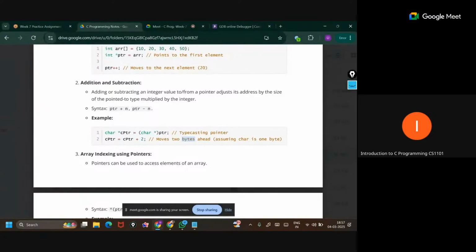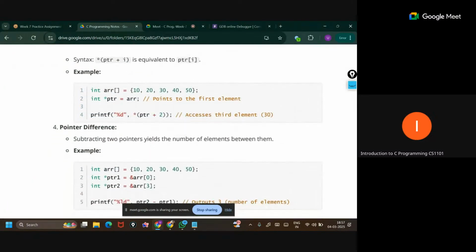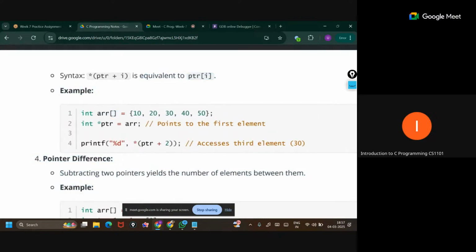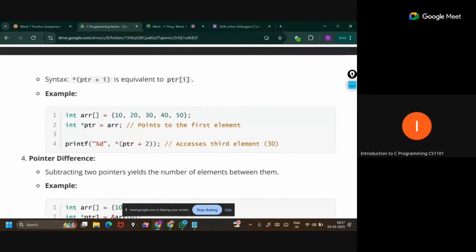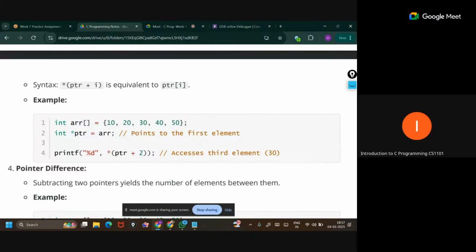Yeah, you can see here. If it is of character type also, we can use the same thing. So plus 2 means it will access the next character, the second from the starting. This is the way to access the element: star PTR plus 2, which means this is PTR plus 1, PTR plus 2. If you want to make a note of this, you can note it down, which is nothing but PTR plus i. I'll just give you a moment.